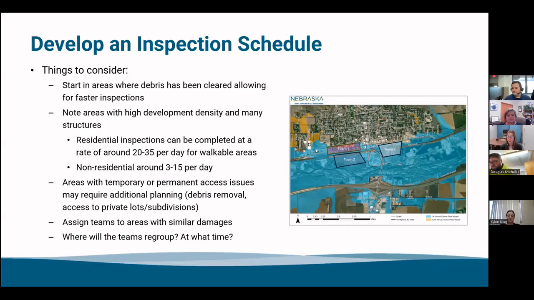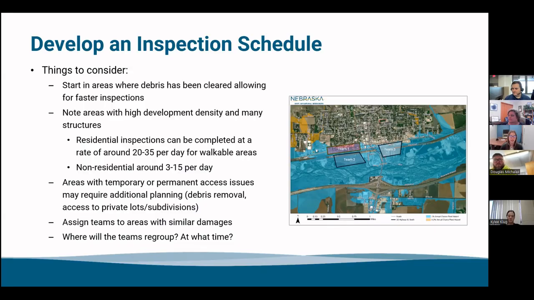In residential areas, these inspections can typically be completed at a rate of around 20 to 35 per day, depending on the walkability and the density of the area. And non-residential structures are around 3 to 15, just because they vary greatly in size and distance from one another. So you want to just keep those ratios in mind if you're ever creating an inspection schedule.